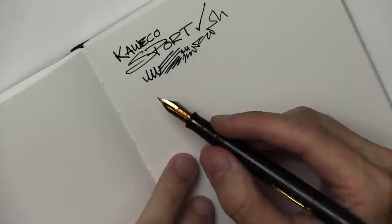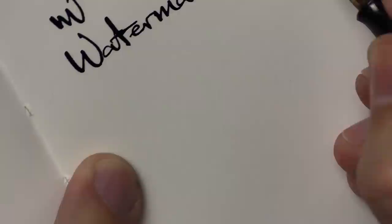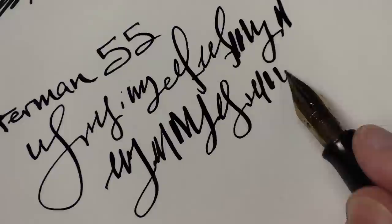This was made before plastic was invented, so it's made out of hardened rubber. Let me demonstrate it — the Waterman 55. Going back to demonstrate the TWSBI Eco as well: this is one of the most satisfying pens I have to write with. It flexes a lot and flows excellently. I don't like drawing with it for the amount of flex it has, but it's very satisfying to write with. If I had to choose a favorite pen, I would choose this one — but I don't have to.